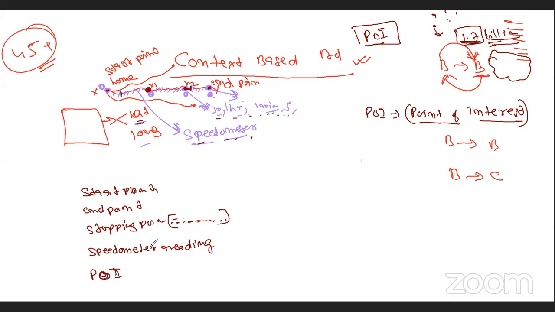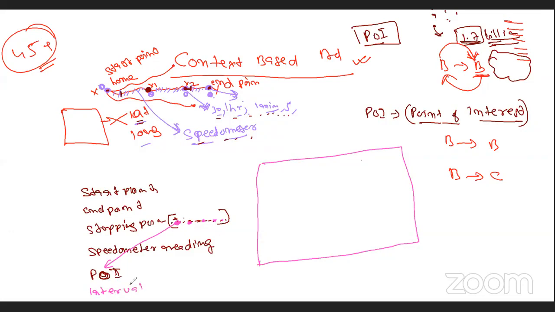So wherever I was able to diagnose a stopping point, for every stopping point I will have a latitude, longitude. I was trying to match that with this POI information, and based on that we were trying to create our own data set. And then the interval: for how much time a user has stopped in this particular place.